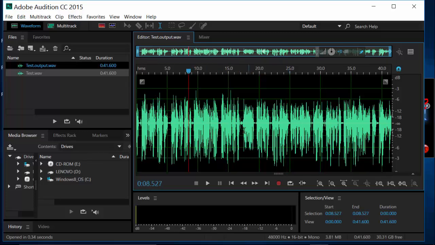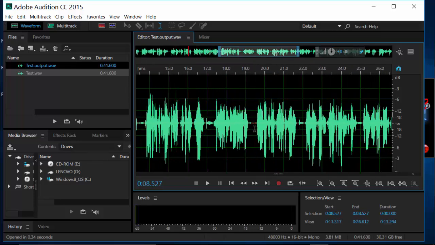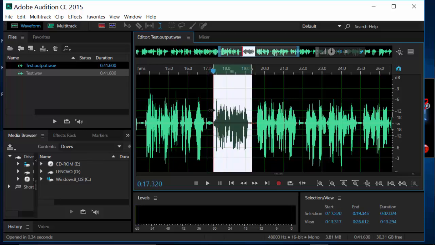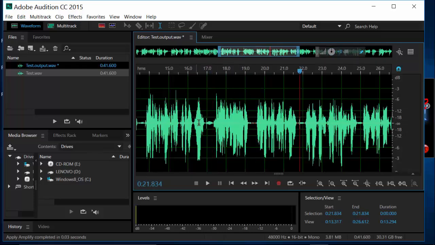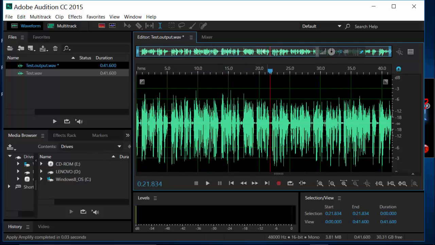So it doesn't make it as uniform as hard limiting does, but I don't think you necessarily want it to. Again, with hard limiting, you want to use it very, very sparingly, very judiciously. But with the Levelator, you get a pretty nice, consistent level. And that's important. If you're doing a big project especially, you need to make sure that all of your levels are within the same range. And the Levelator makes sure that you do that.